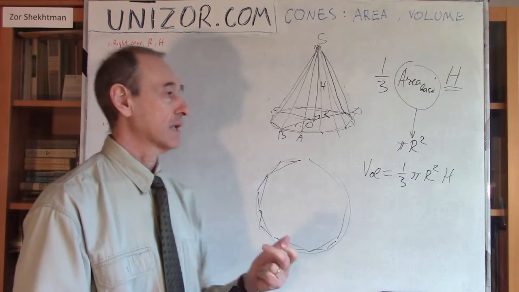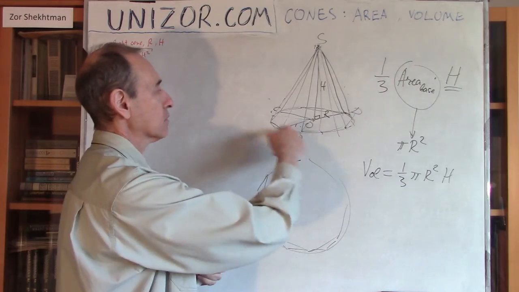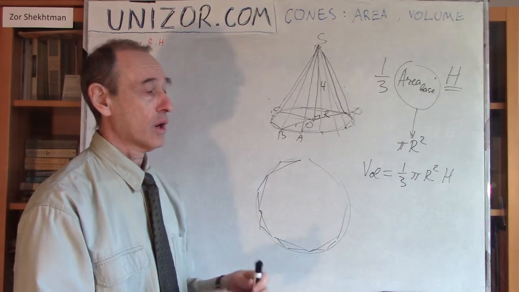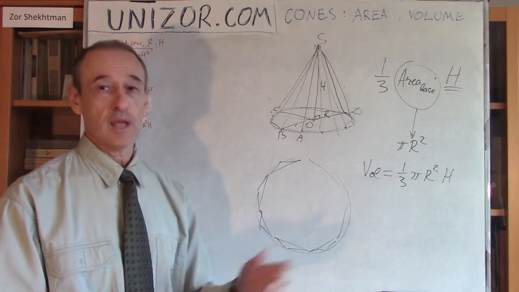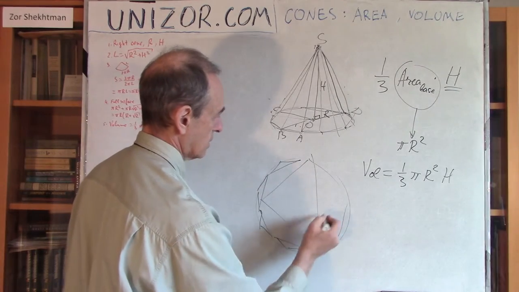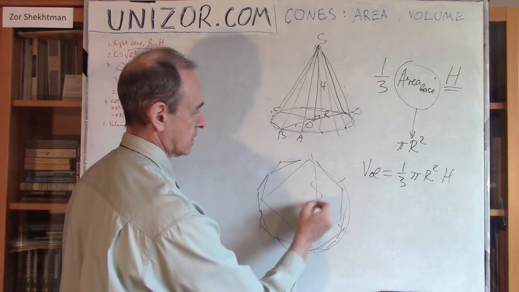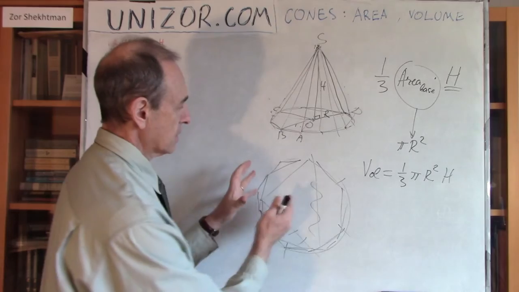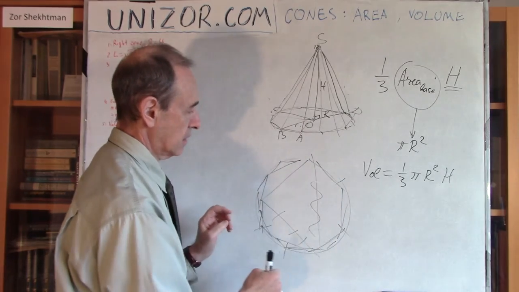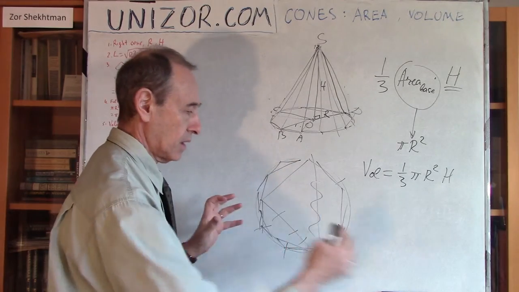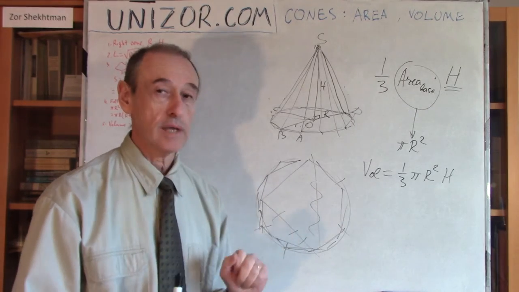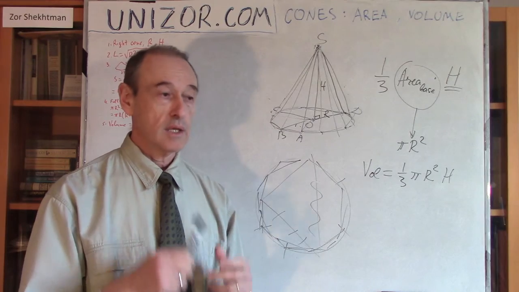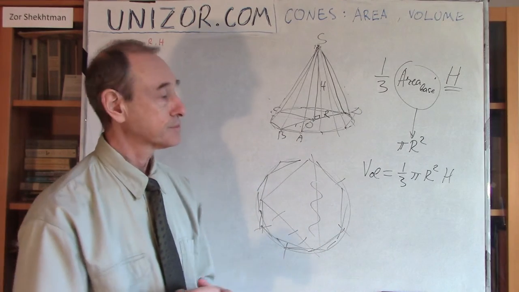Secondly, what we have to prove is that no matter how we arrange this process, maybe we can start with a square and then double the number of sides, or we can start with a hexagon and then double the number of sides, or we start with a triangle, for instance, and we triple the number of sides, something like this. I mean, there are many different ways you can increase the number of vertices and decrease every edge of this polygon so it looks like it tends to the circle, right? Now, will every one of these ways lead to the same limit? So the limit should be unique. So there are certain theorems which must be really proven rigorously if we want to use this.